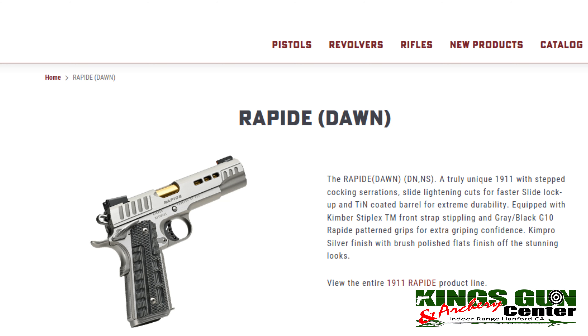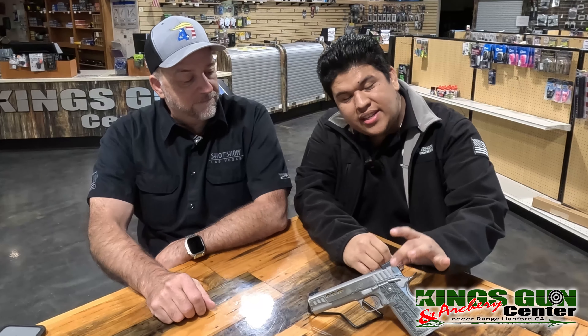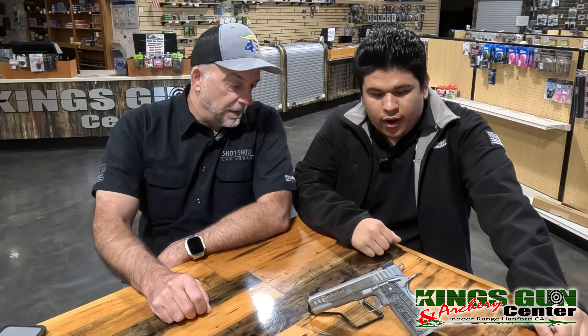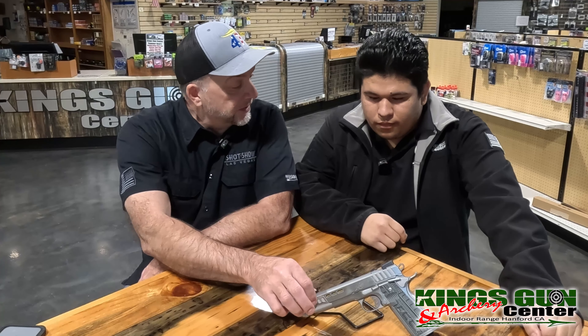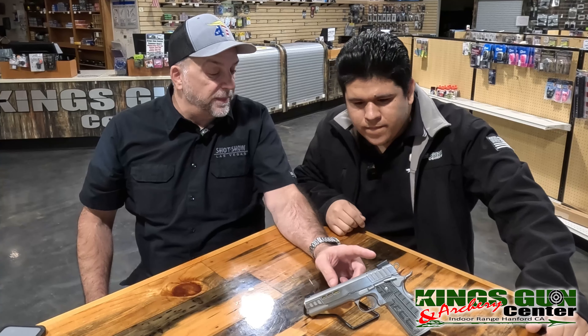They brought it out almost simultaneously with their 50-state gun. The first thing that's a little bit different than your most common 1911 Kimbers is going to be the lightning cuts and the front serrations you see right here — top and sides of the barrel. What I really like about the rear serrations is they're very deep, so if you want to press check or just rack it easily you've got a very good grip. They have serrations in the front too, so front and back, both as deep a cut. You also have a satin cut on the top of the barrel so there's no glare between the sights.